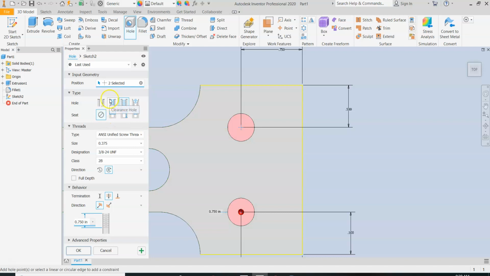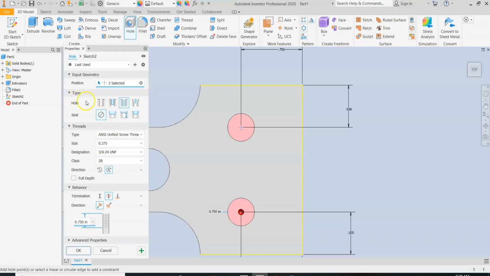Now, when I'm over in the hole command, I've got to look at the information. So looking at the note in the book, it says 2 times 0.25 through. They did leave off the diameter symbol in the textbook, so we need to make sure that we know that through hole is 0.25. Then the second line is followed by the counter bore symbol, which says the counter bore has a diameter of 0.5 that goes a depth of 0.125.